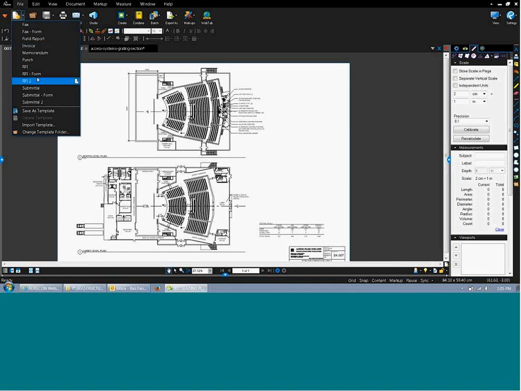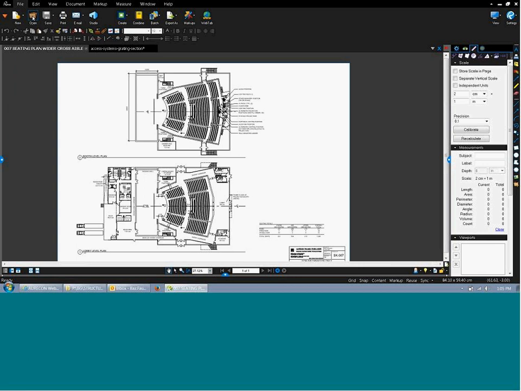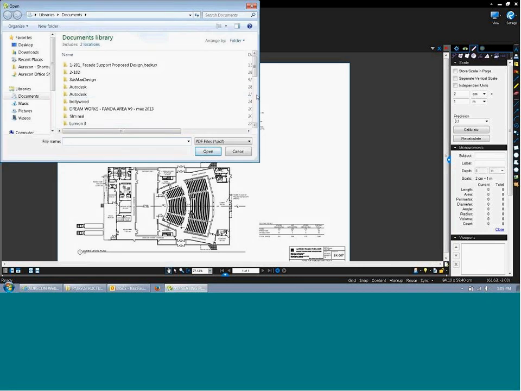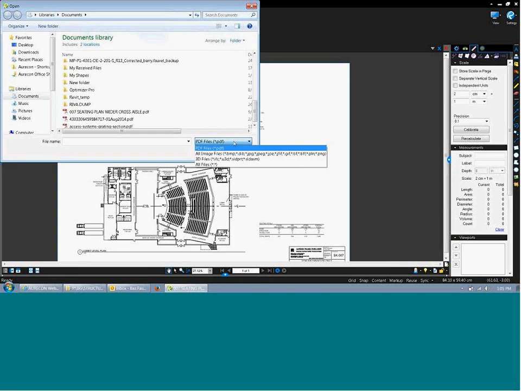A new blank document, or it's got some Bluebeam templates in there, not Oracle templates. Opens quite a lot of file formats, including some 3D formats, which is pretty cool. Yep.